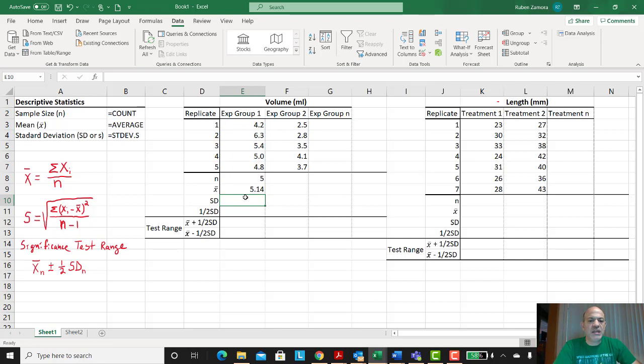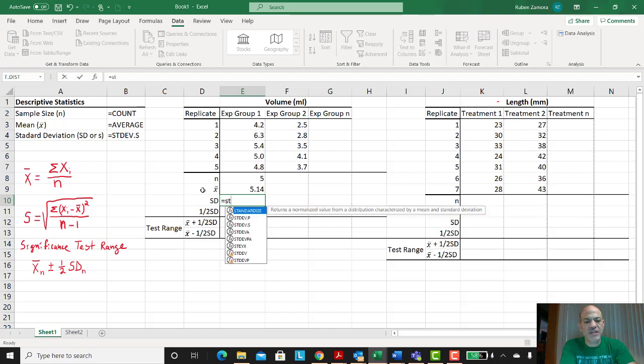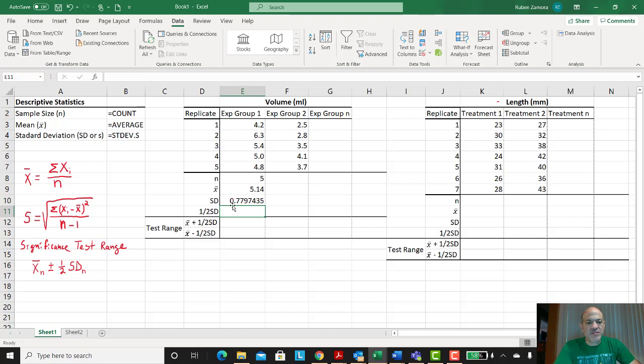Then we want to do the standard deviation, and so that's equals, and then start typing it in. STD and then E and so on. And so already Excel's giving me choices here. You can go and pick and double click on STDEV.S for the sample. Don't pick the P or any of the other ones there. Now let's open up the parentheses, and I'm going to go highlight that same data again. Don't accidentally highlight the values below there because those were calculated values. Only your original data. You can see there with many decimal places, 0.77 is my standard deviation.